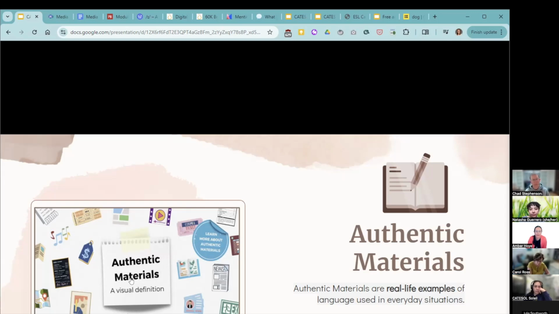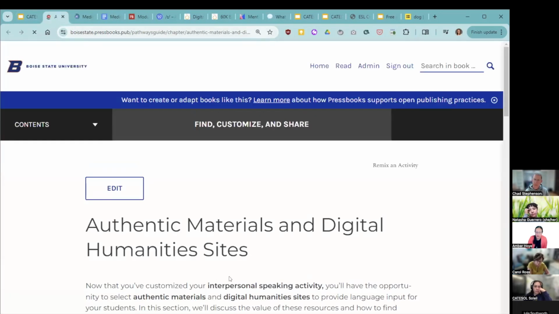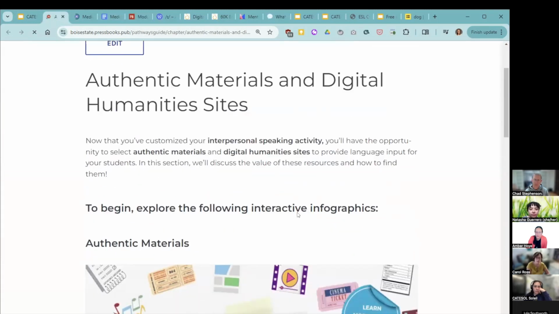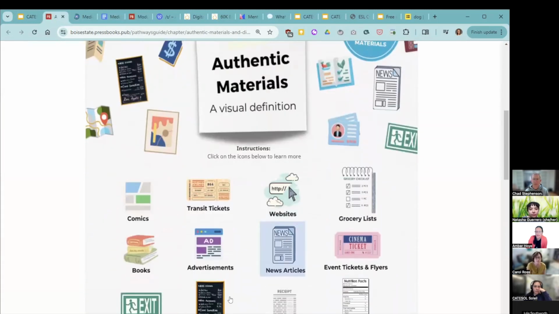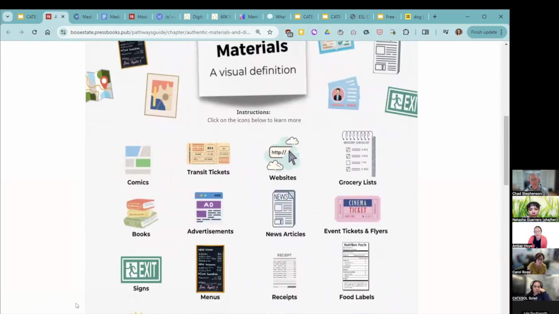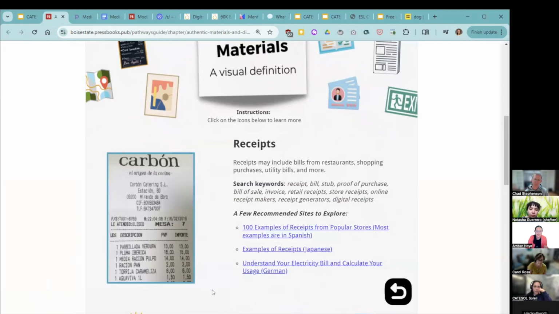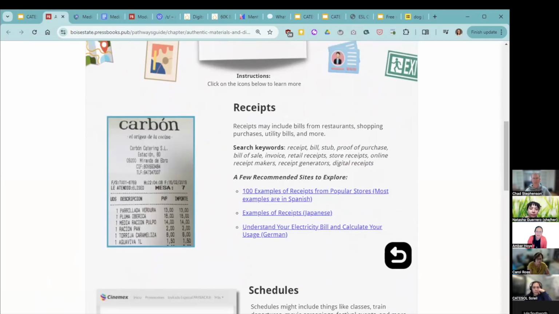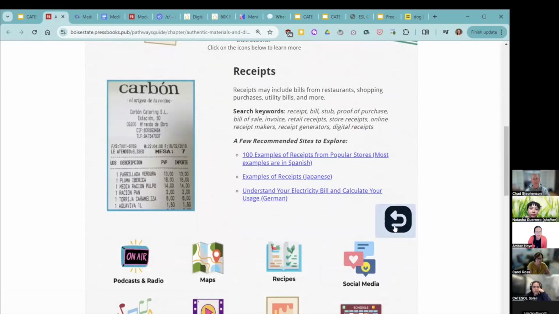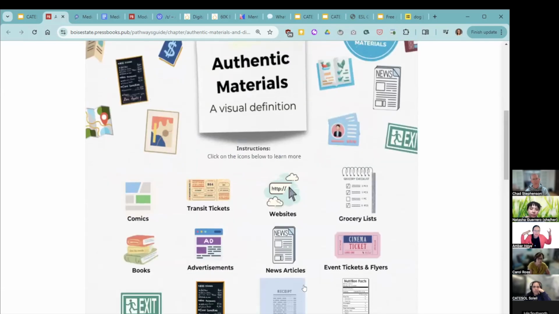And so I created this infographic, if you will, that might be of interest to you. It's for world languages, but I think it really would apply for ESL as well, because it will give you different ideas of different authentic materials that you can use in your classroom, right? You can come in here and you can see like, oh, receipts. I had never thought about using receipts in my classroom. That may be a great tool to use. Or schedules. Oh, I never thought about using a train schedule or movie show times or things like that, right? So depending on how familiar you are with the idea of authentic materials, this can be really helpful just to kind of get your creative juices flowing.